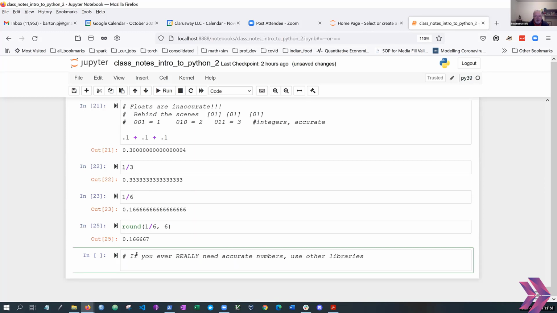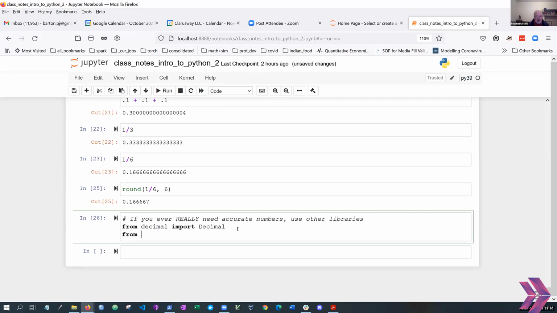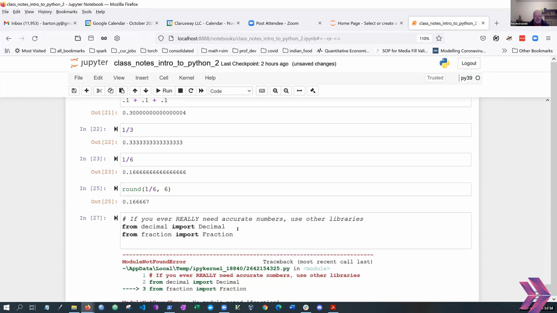One you can get to by saying from decimal import decimal. I think that's it. And you can say from fraction import fraction. So from fraction, import, maybe it's that.